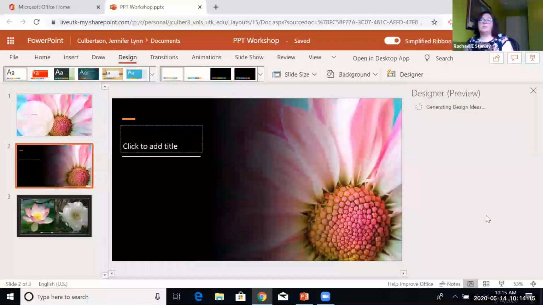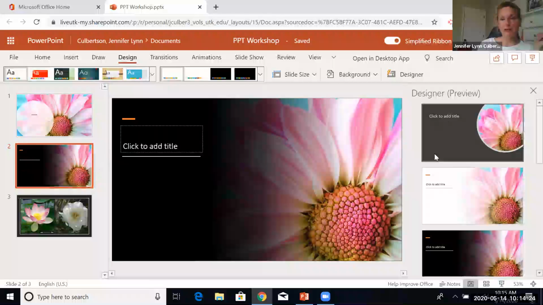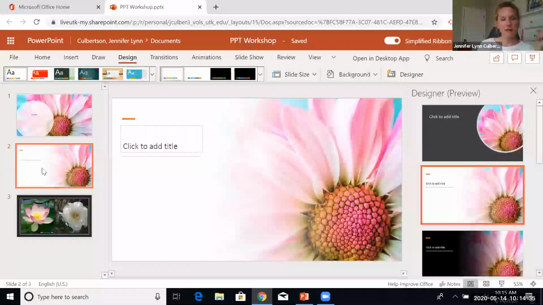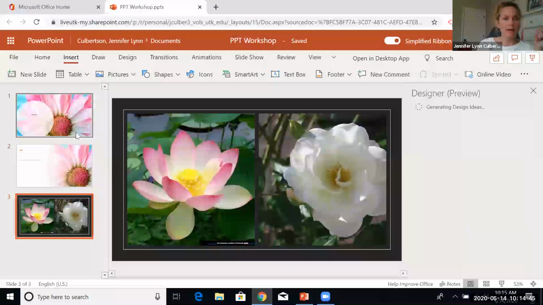And Jenny, would you actually show how to choose the picture one more time, because someone wanted to see that as well. I'm going to go ahead though and show how to apply these previews. So let's say I want to change that one. I put that slide in. It's a preview because once I click it, it applies to the slide I have selected. So that's why it's a preview, because you have to go and apply it. So you want me to show you how to insert a picture again? Yeah. Sure.